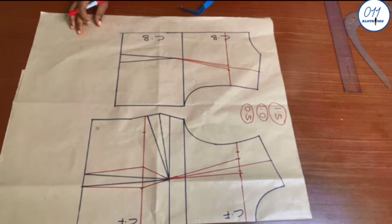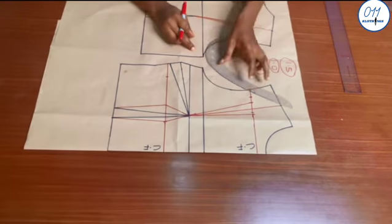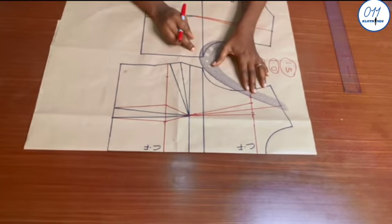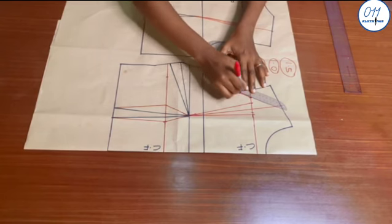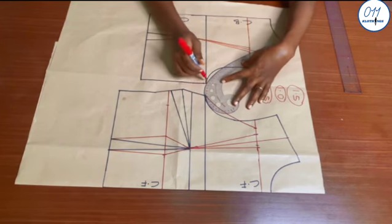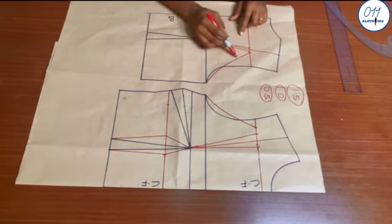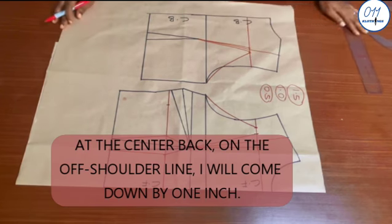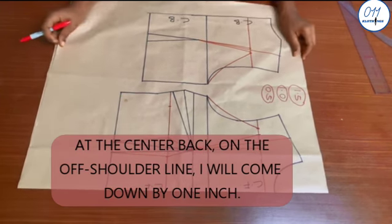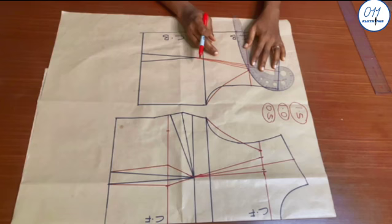I will now go ahead and connect the 5-inch points on both the front and the back pattern to the base of the armhole. I will use a French curve for this, but I will make sure that the line is not too curvy. I will use slight curves for this. At the center back, on the off shoulder line, I will come down by 1 inch. I will now connect these 2 points together like this with my curve.